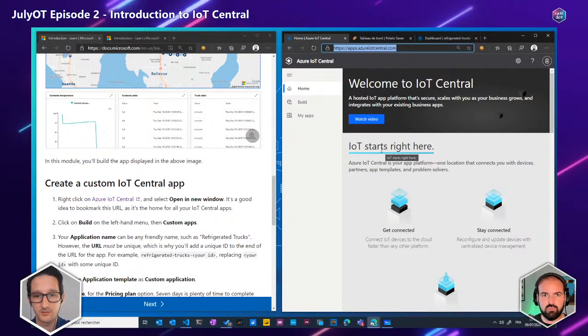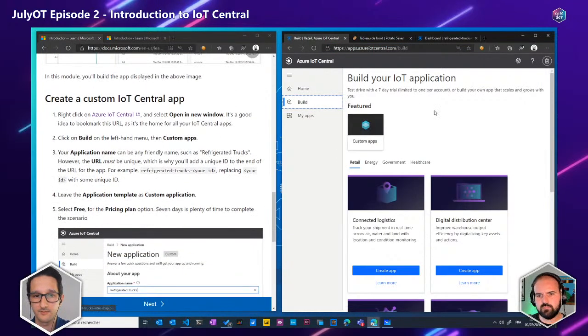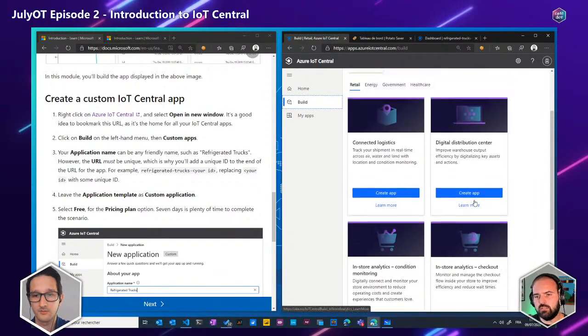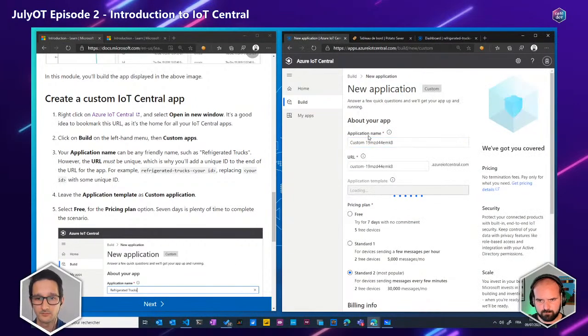So if you just have a Microsoft account, like a former Live account, you're good to go. And I will click on Build to create my IoT application. And as you can see, we already have a bunch of pre-made application templates depending on several industries, but I will go ahead and create a custom application.